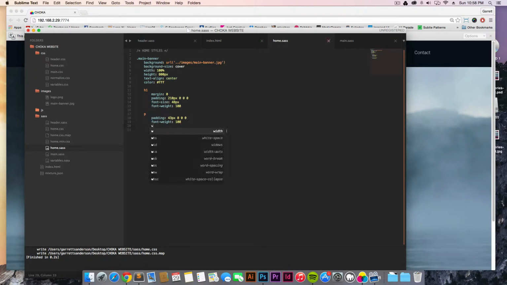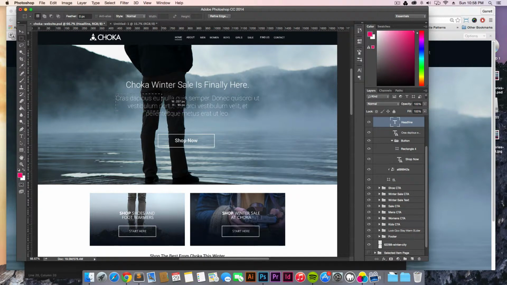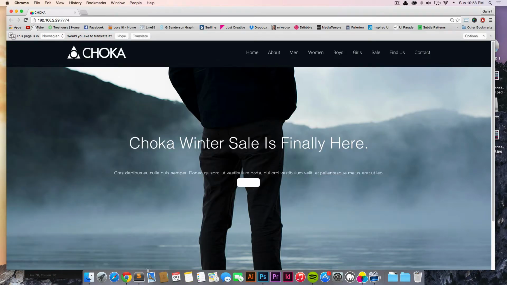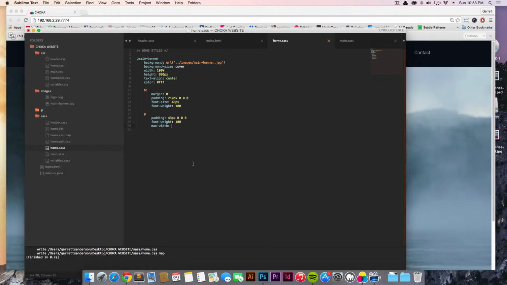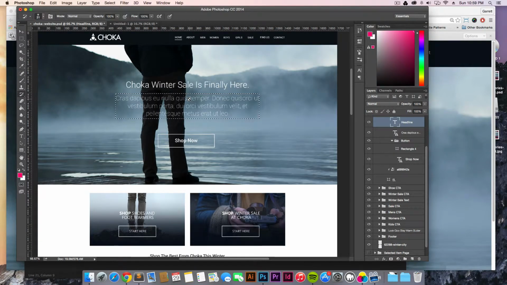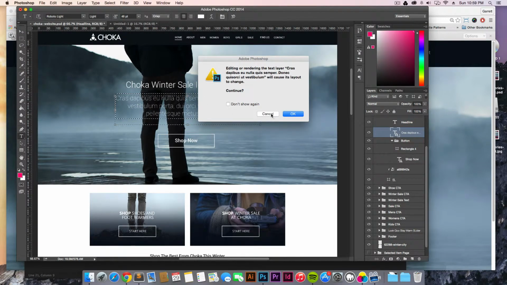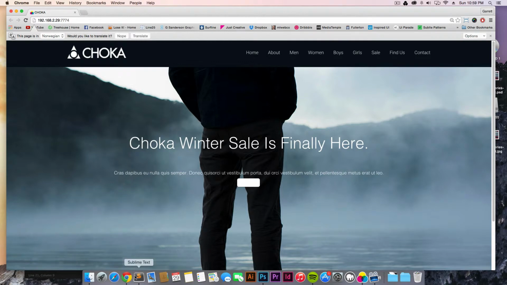Then we're going to give this a max width of 815 pixels. And then we're also going to give it a font size of 48, so it's the same as the top.